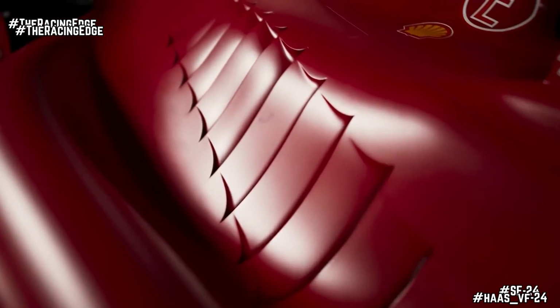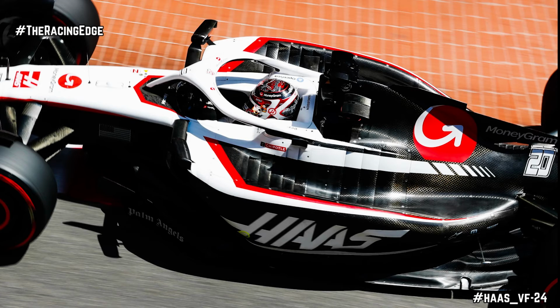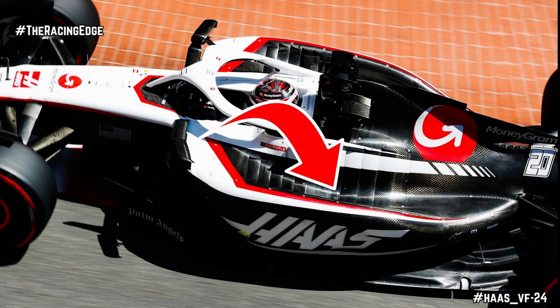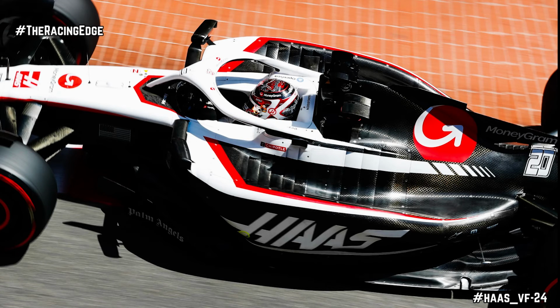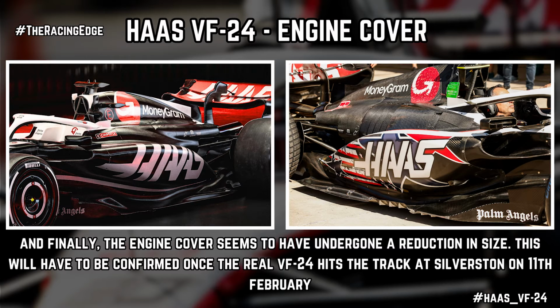For those unaware, there are two main areas which teams house their radiators within an F1 car. For last year's Haas, the radiators were housed within the side pod structure, since the bathtubs offered a substantial amount of space, allowing them to create a shrink-wrapped engine cover as a result. But as the team have now aligned themselves completely in favour of the downwash style solution, this meant they had to completely change that for this year's car. The team have now created much more of a centerline cooling with the VF-24 and are now housing the radiators within the air intake rather than in the side pods, as the smaller design would just not accommodate them. Hence why the centerline name gets its association.